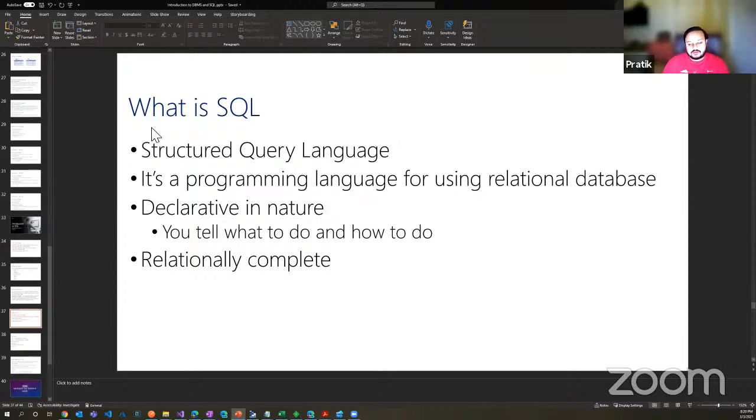SQL is something which has been battle tested over the years. It has been refined, its standards have been improved and everything. So today SQL is a battle hardened query language for relational database management systems. And that's one of the reasons why relational databases are still relevant even after so many years. Another feature of SQL is that it is declarative in nature. Declarative means it is non-procedural in nature, and we just understood what non-procedural means. Using SQL, you tell the DBMS what you need to do, you don't tell it how to do it. And SQL is obviously relationally complete.